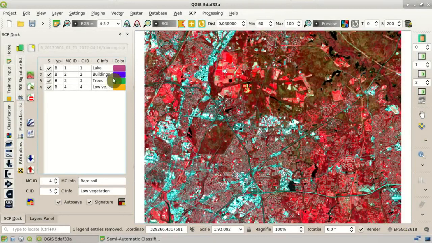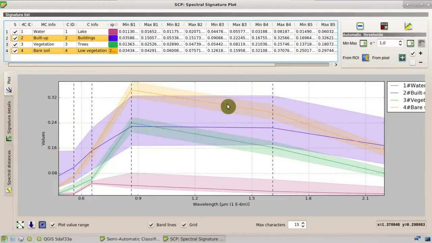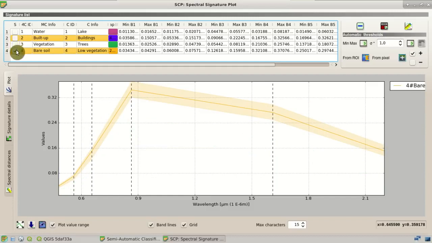So now that we have saved a few ROIs, we can assess these spectral signatures here. So for instance, we select with a click all these ROIs that are highlighted in blue, and we can click this button here to display the spectral signature plot. Here you can see the plot of each spectral signature: water, built-up, vegetation, bare soil. We can show and hide each signature with this checkbox.